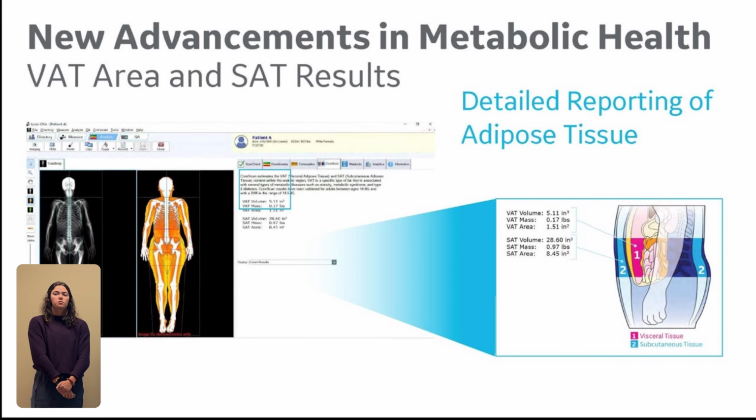So DEXA's software and programming has evolved quite significantly over recent years. Most recently, its newer software upgrades allow clinicians or investigators to measure and evaluate someone's risk of developing different metabolic diseases. And by doing so, they use the visceral adipose tissue area estimation calculation. What this does is it estimates the percentage of potential visceral adipose tissue that might be around someone's organs, so that's the fat around your organs, and they can use that to potentially predict disease.